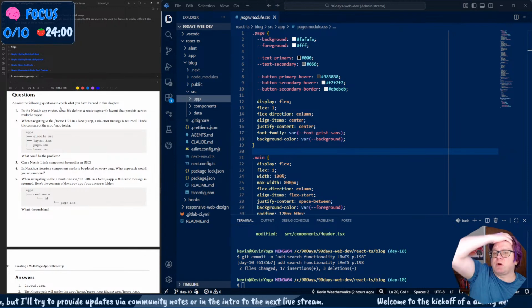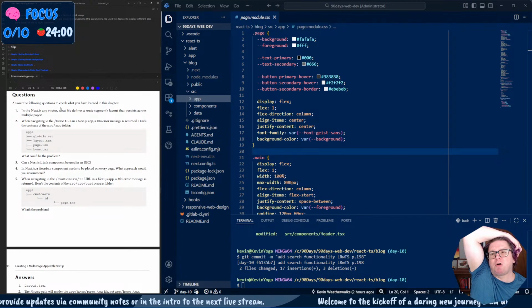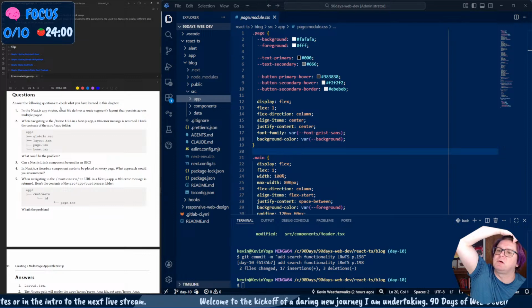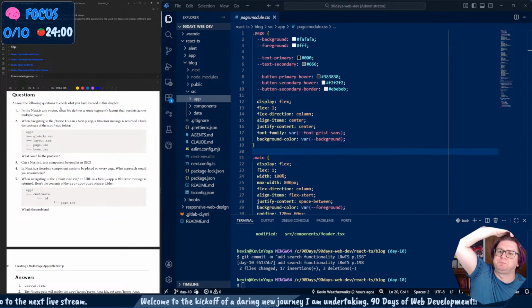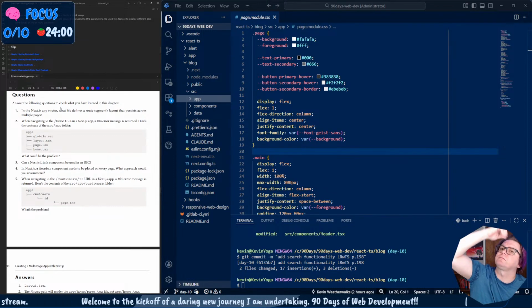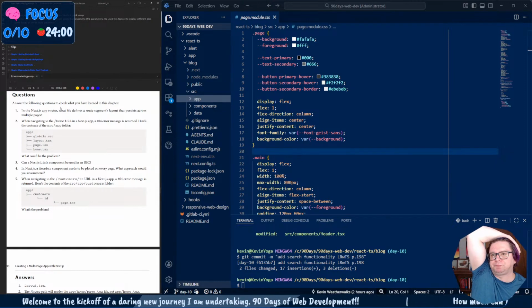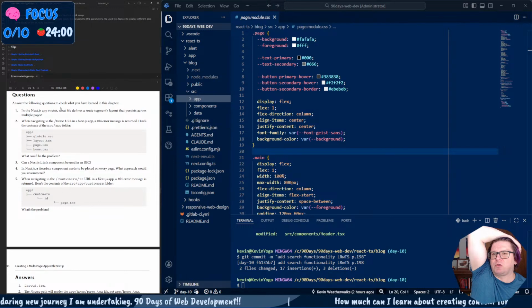Okay, answering these questions, we've got the following questions to check what we've learned in the chapter. In the Next.js app router, what file defines a route segment's layout that persists across multiple pages?